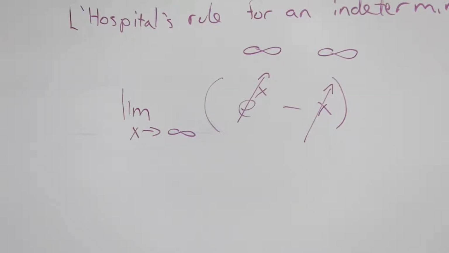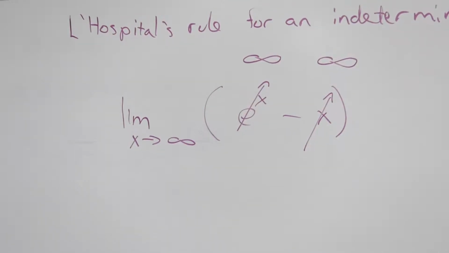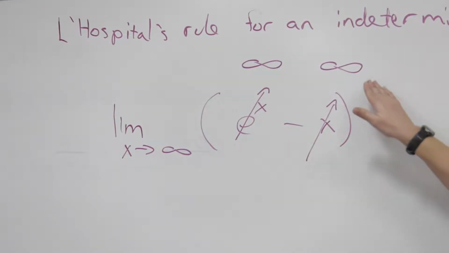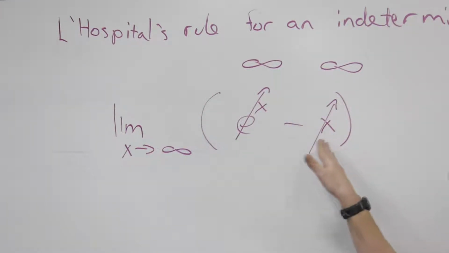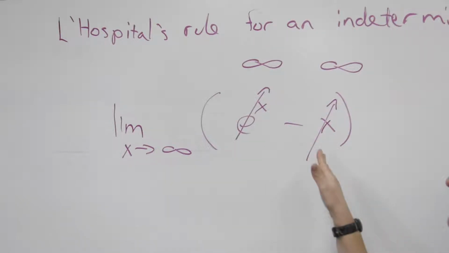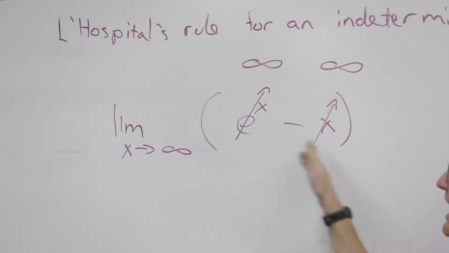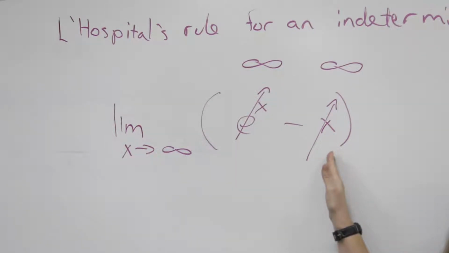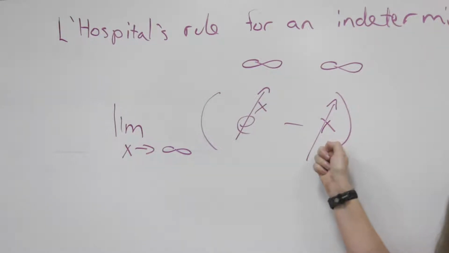Now the temptation is to say that that's zero. It's not though, because infinity just means that these things are really, really big. It doesn't mean that they're the same size. And if they're different sizes, then the difference between them is not going to be zero. And I happen to know that e to the x and x are different functions. They're not exactly the same size, so it's entirely possible that this limit is not going to be zero.